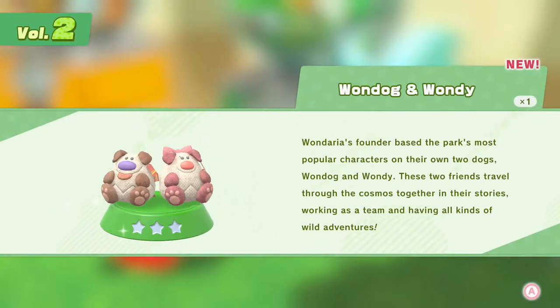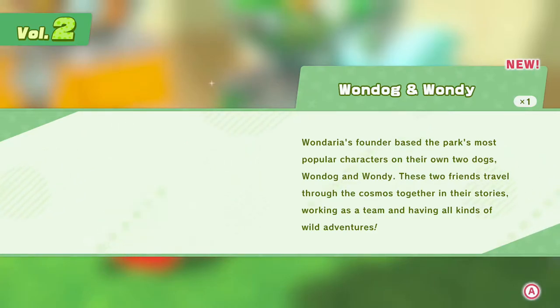Look at those dogs. Wandaria's founders based the park's most popular characters on their own two dogs, Wandog and Wandy. These two friends travel through the cosmos together in their story, working as a team and having all kinds of wild adventures.